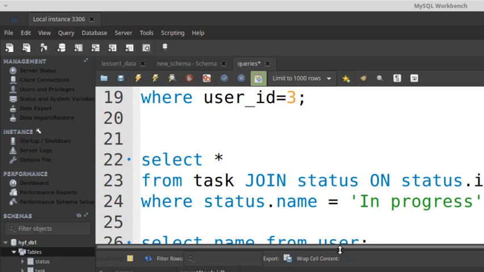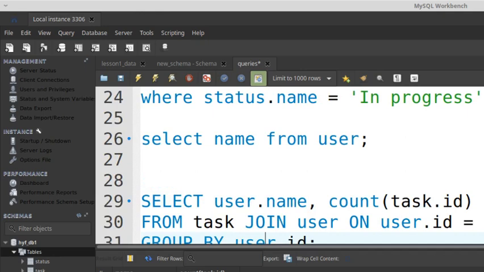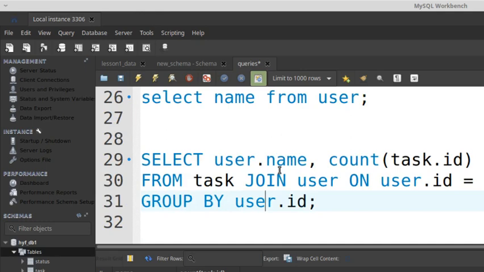It's because it's an inner join, and Adam Smith has 0 tasks assigned, so he doesn't show. There are different types of joins, and I didn't say anything about that here. The most common one is the inner join, and it only matches rows where there's something on both sides. Here it's matching user ID with ID on the user.